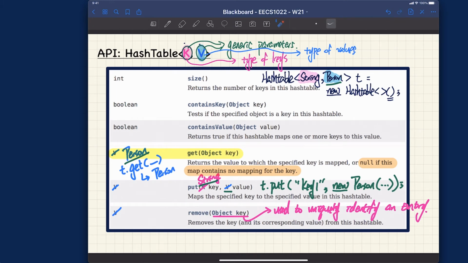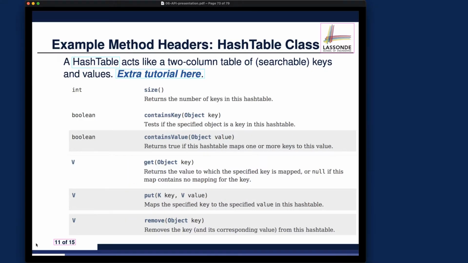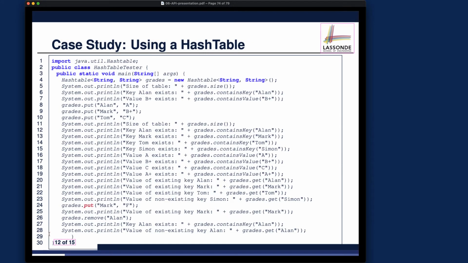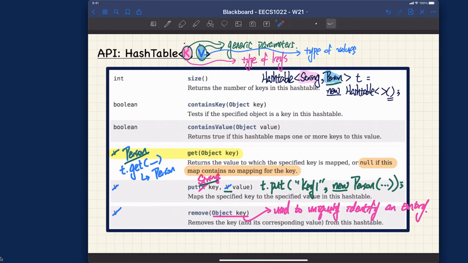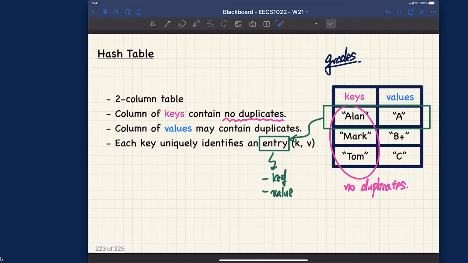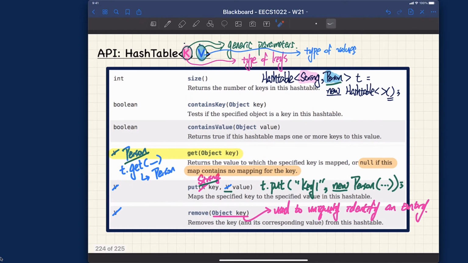Let's now go on to one example here. Let me just go back to the slides very quickly. So you can see here, that's the example I want to go through. The example we want to do is similar to this one over here. It's going to be called the grades table. The keys will be the names of students, and the values will be the letter grades that the student received. So you will see that in that particular example, both the keys and values will have their types instantiated as string and string.